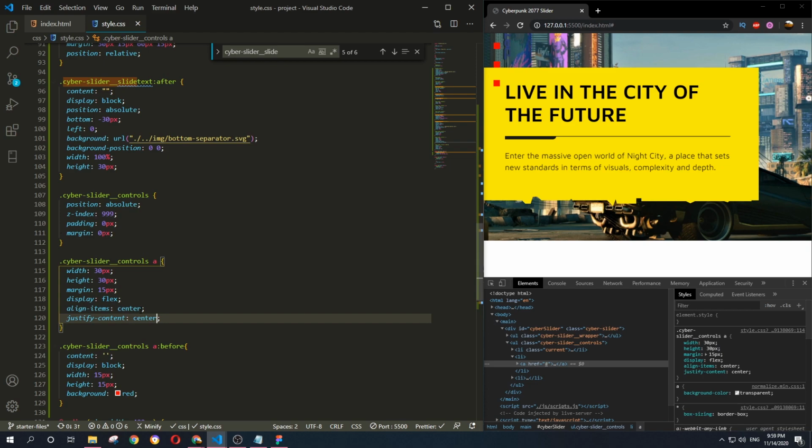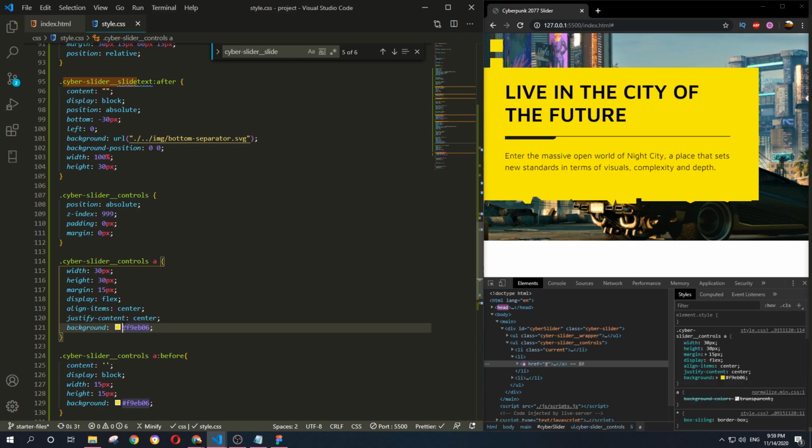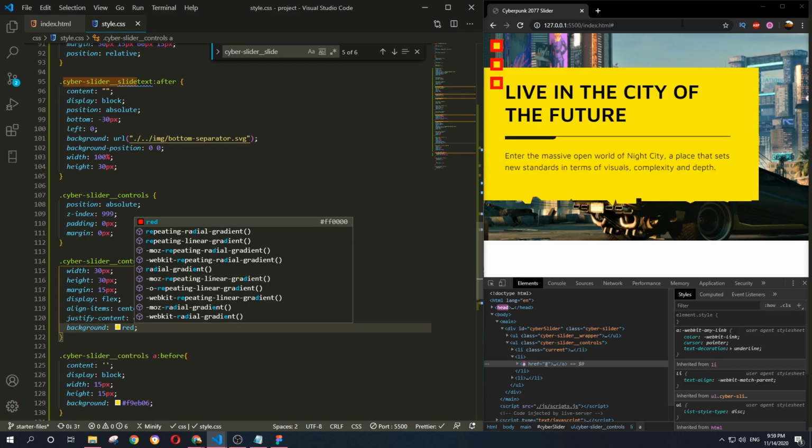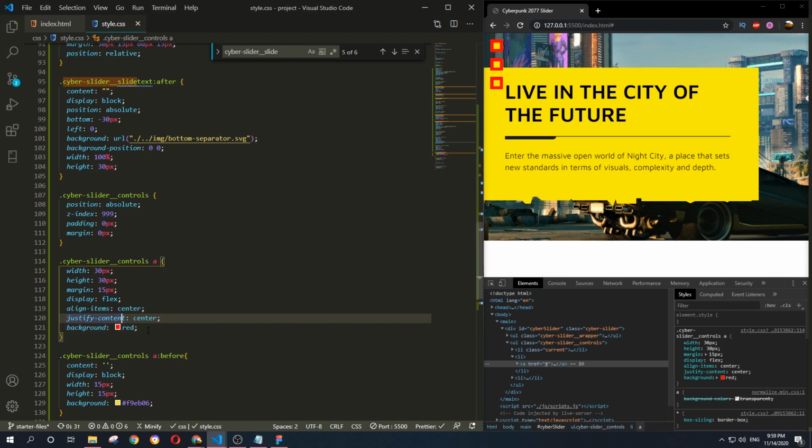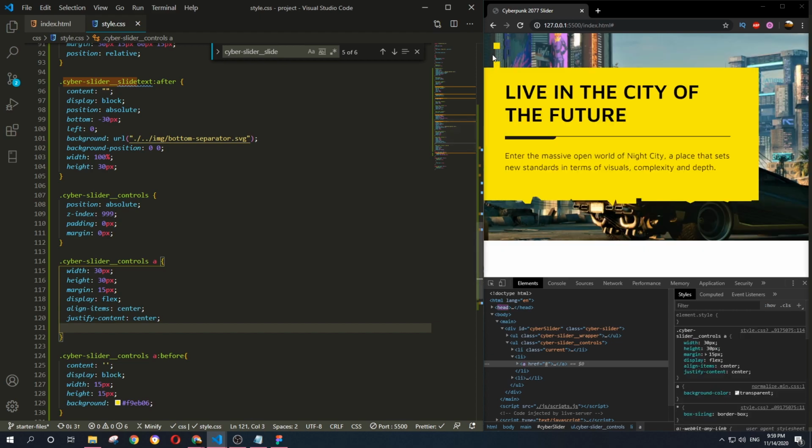It's kind of hard to see the difference, so here's what I'll do to show it to you. First, let's change this background to the yellow color, and then right here let's change it to red, just for the preview. This is basically what we're getting. The actual link is slightly bigger than the bullet, so that it's easier to click on it, and the person doesn't need to try to match the cursor inside of this small element. There's a little bit of a buffer, and we will also use that extra space for the current element, because it's going to have the borders here.